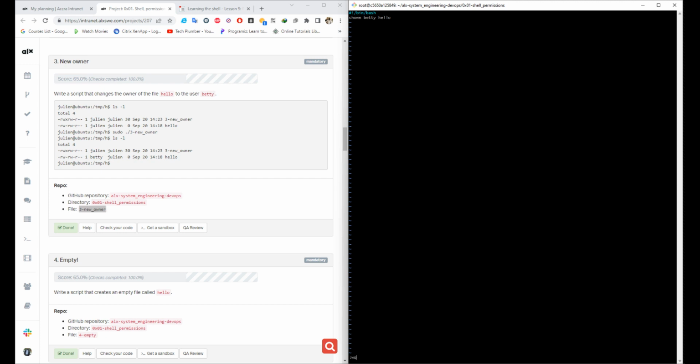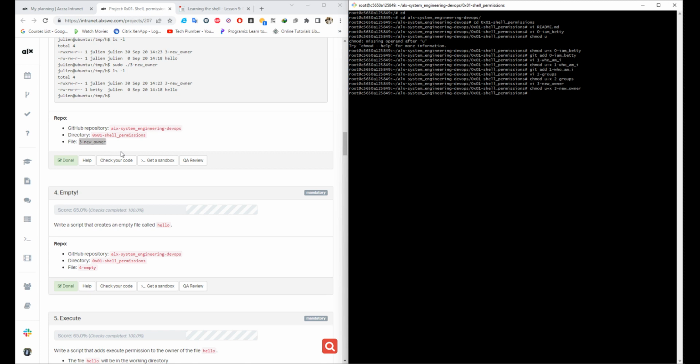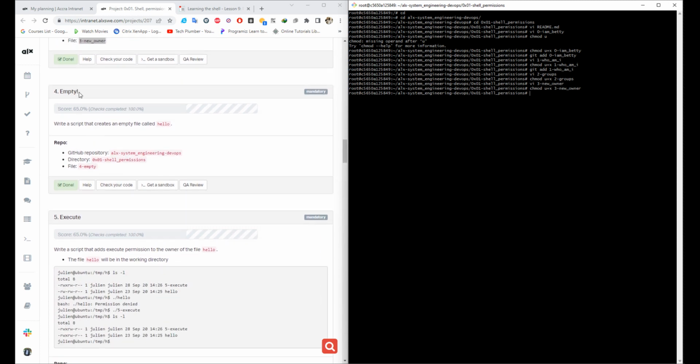When you are done, escape, :wq, you do your chmod u+x, space, the name of the file. You do enter, git add, name of the file that you are pushing. When you are done, you do your git commit -m with your commit message. You hit enter, then you do your git push to push your code to the repo. After that, you come to the checker to check your code. We go to number 4.